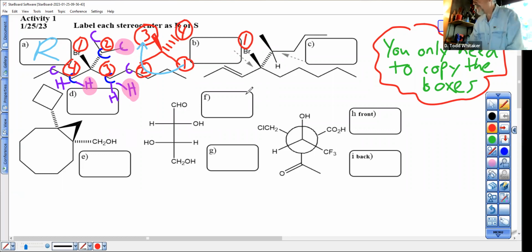So we have a three-way tie once again. And I'm just going to assume that you're practicing, and you finally got to the point where you know that's the 4. It has only one more bond to C. It doesn't have any more than one more bond to C. The other 2 carbons have 2 more bonds to C.